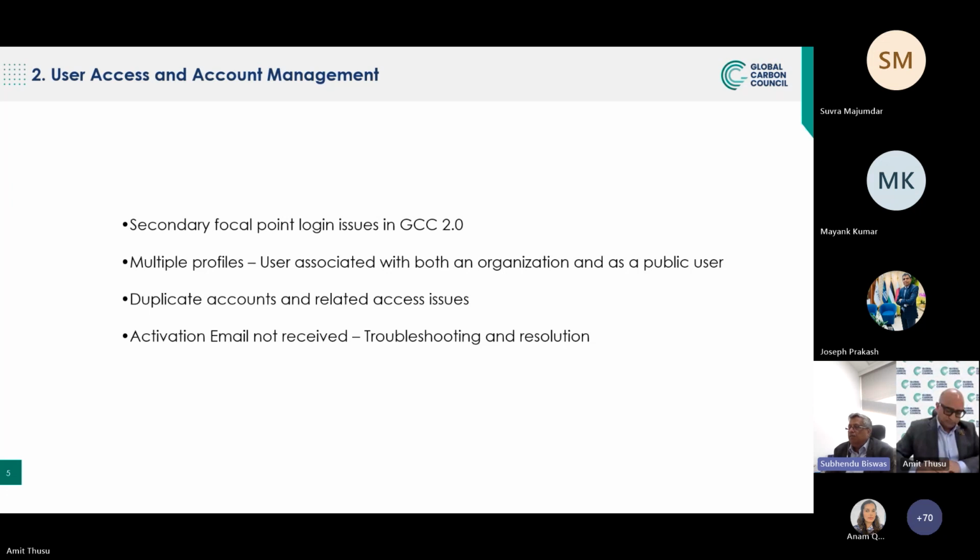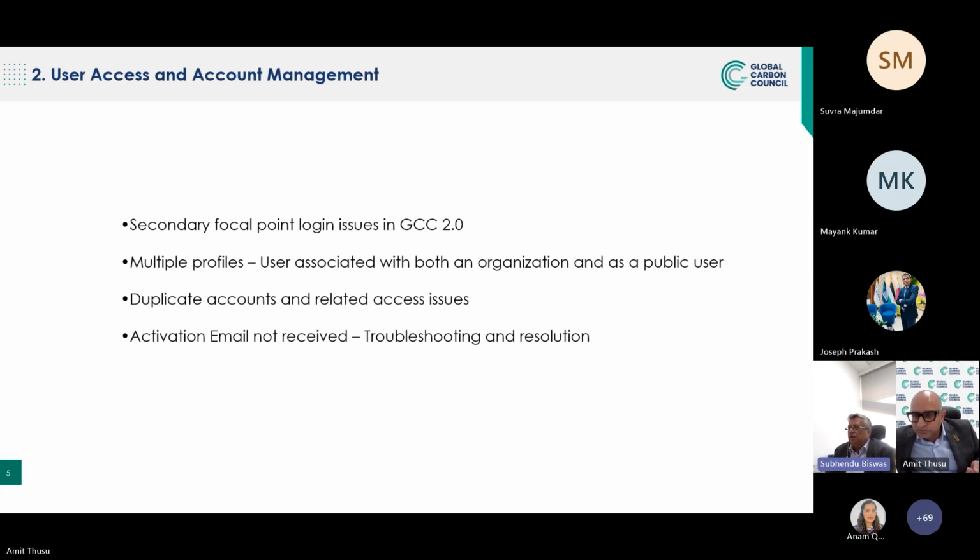Then there are profiles which have multiple roles. For example, there are profiles which have an organizational role defined as focal point 1. They also have multiple public user roles. Please note that your access is defined depending on the role that you choose. So you'd have different access as a public user and different access as a focal point 1. Do not expect the same kind of access in each user role, because your user role is defined and the access to the portal is defined. So that has to be noted.